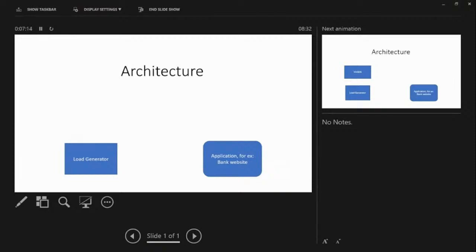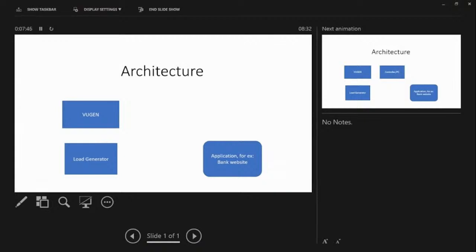The component primarily responsible for developing, recording or generating the scripts for the required functionality is called Vusion. Vusion is used to record or generate the script so that the virtual users can reuse it, and they can run that particular script n number of times.